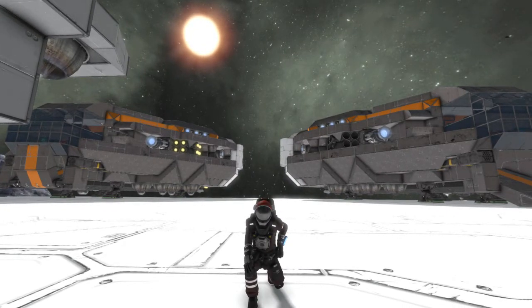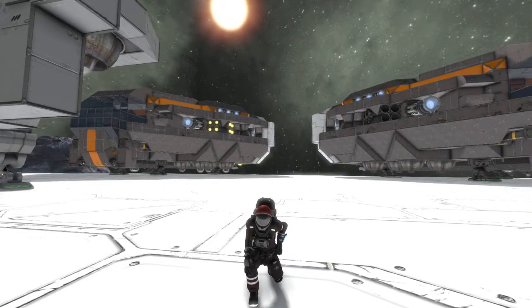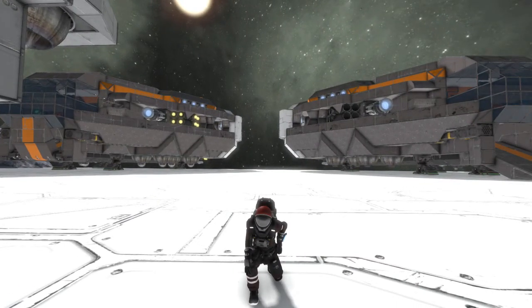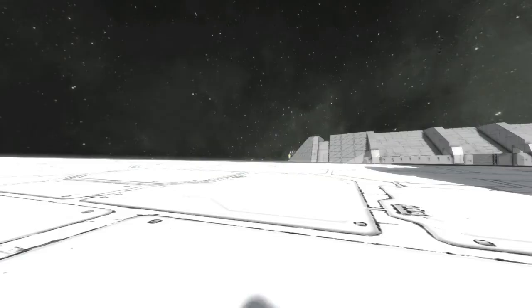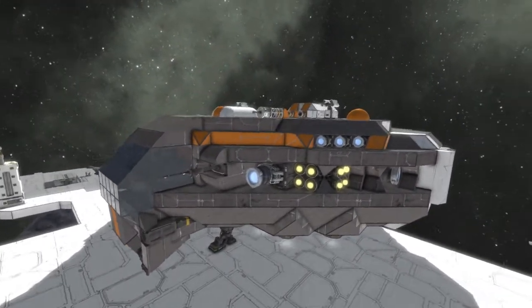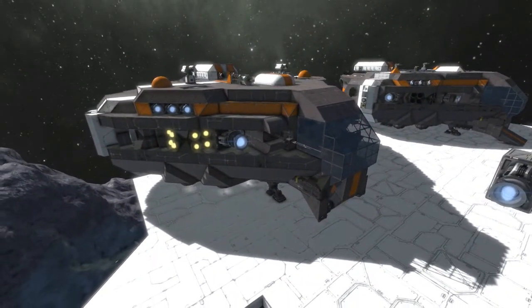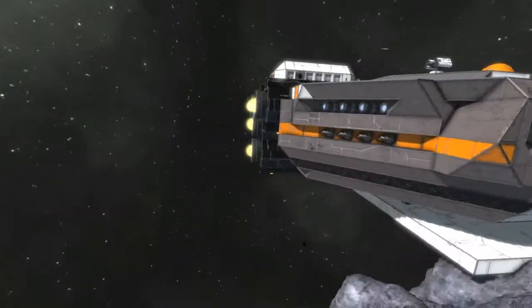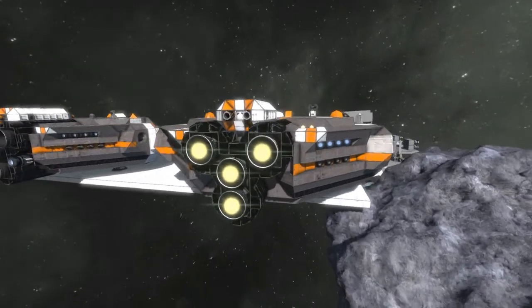But that didn't mean I had no time to work on some new ships and all that stuff. What you see behind me and to the side of me are some kind of inspired builds. Those two are related — basically that one is a later version of that one, and for those who watch Star Wars Rebels, you might recognize it.